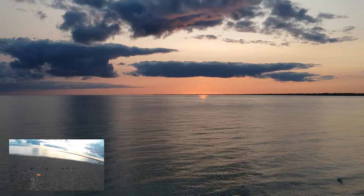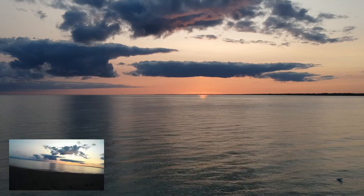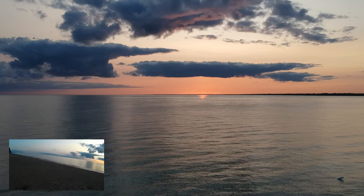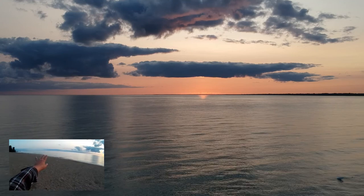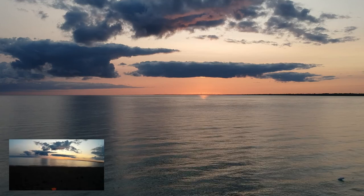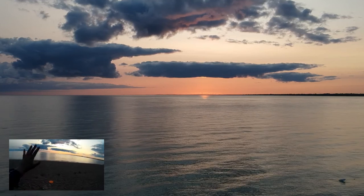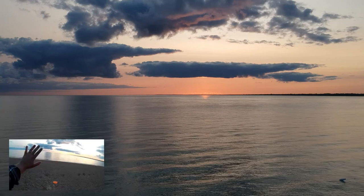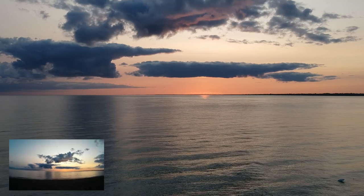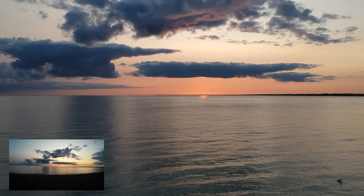Because again, this morning with the clouds and everything above the lake, it's absolutely beautiful. I've got some ships coming down. I'm going to probably capture them for an upcoming episode. Right now I just really want to grab footage as the clouds move. There's just some beautiful cloud formations out there. Hopefully I've got my head tipped up high enough with the hat cam that you can see them.